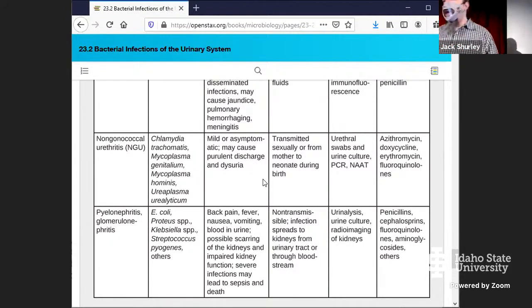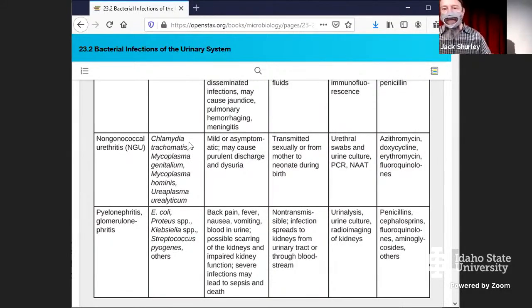And one of them, as the name implies, would be gonorrhea. All right. And it's one of the main players that we think about. But then there's others, and those others we group into the category non-gonococcal urethritis. There's a couple of culprits with this. Chlamydia can be a potential. It's pretty common as far as falling into this category.